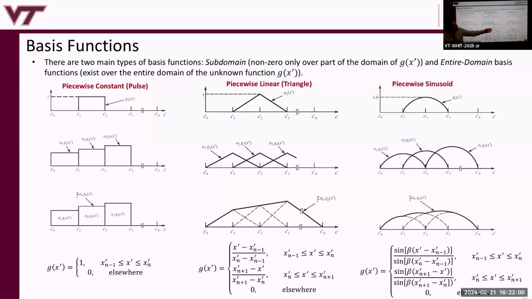And then there are also, in some cases, sinusoidal basis functions. These aren't any better than triangle, and are probably harder to program, but there are some instances, as your book says, where if you have a weighted integration, an integral of a sine function multiplied by another function, sometimes there are closed form expressions, or it's easier to integrate whenever you have that kind of weighting function in the integral. These are not very popular. I've never seen a case where these are used. But pulse and triangle are very popular.